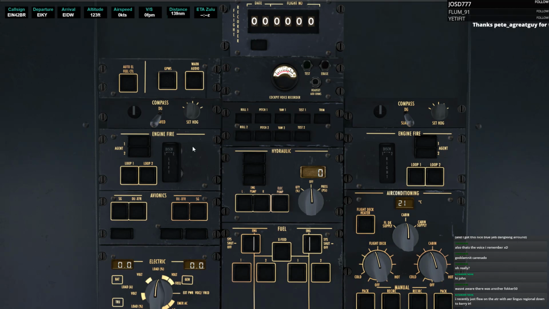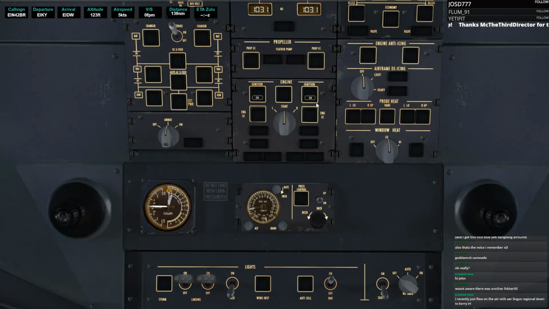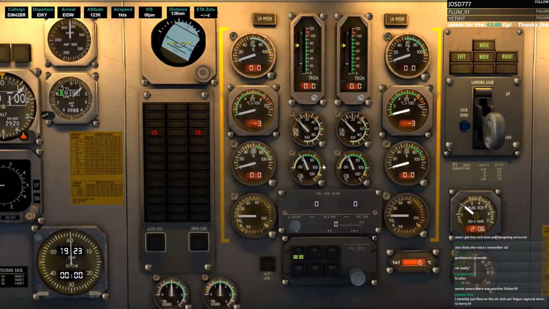Fuel on. Okay, that's all set. Not going to do a flex departure.